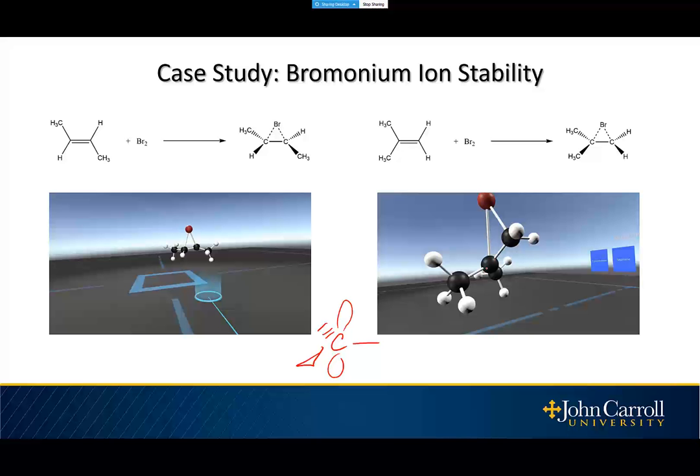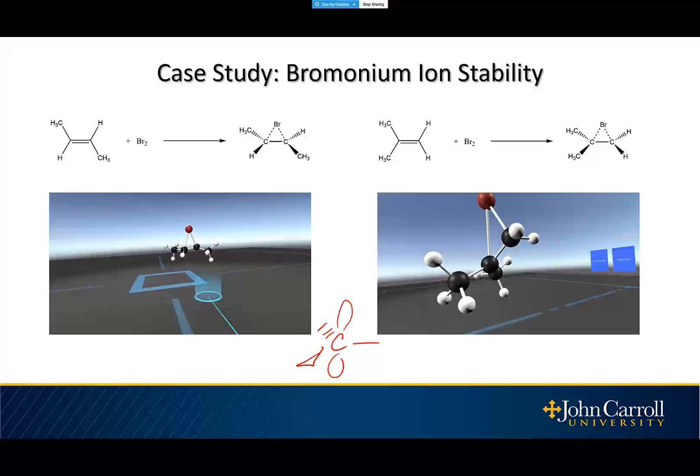If this was a full-blown carbocation, you would add the water to both sides and you would make basically 50-50 cis and trans. So that bromine is at least still bonded to it. But it's not bonded very much. Why? Because that carbon has got two methyl groups on it. It can take a majority of the positive charge. But what about the carbon with the two hydrogens? Well, it would be a primary carbocation, and that's not going to be happy.